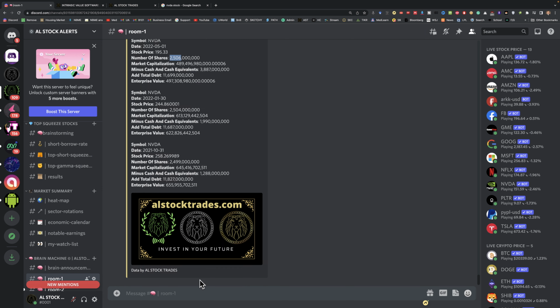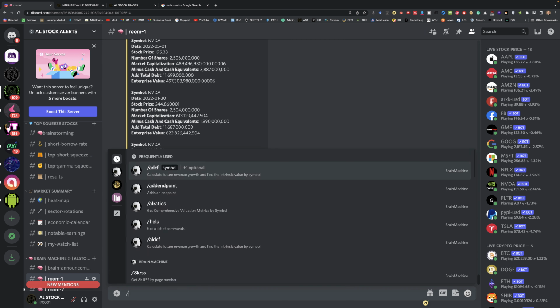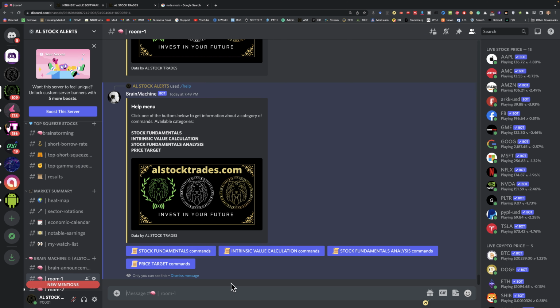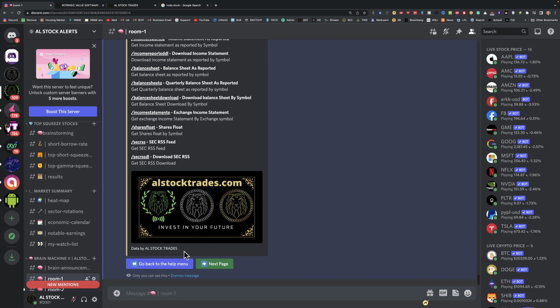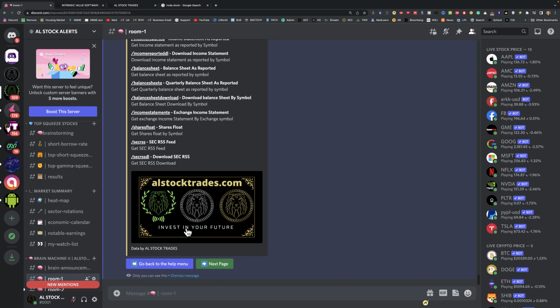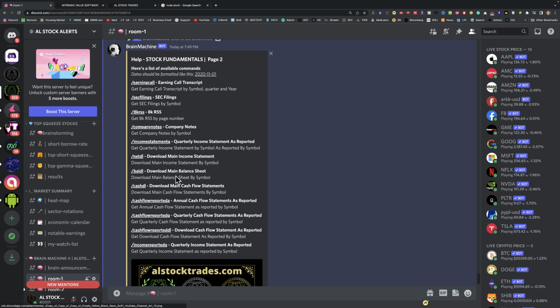So if you forget where it is, you type in the help menu, and then you'll have these beautiful buttons. Well, we're going to be adding more buttons, and we're converting V2 to V3. This is the newer brain machine. You click on this button, you can hit the next page, previous page. So we're going to search for download. We don't see it yet. We're going to hit the next page here. Oh, there it is. Net income download is the cash download.